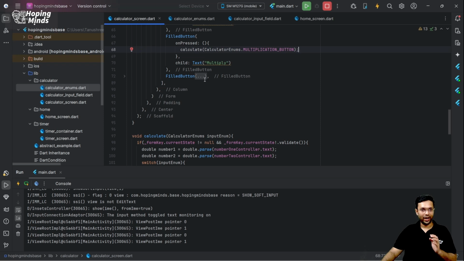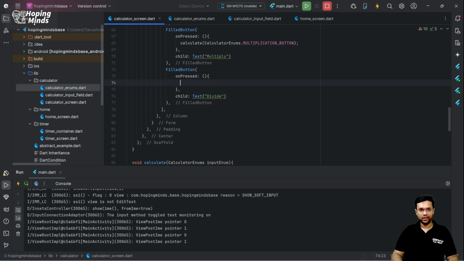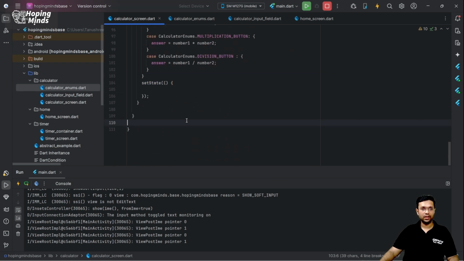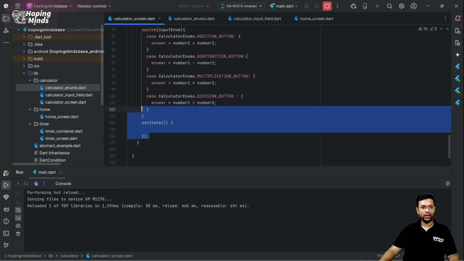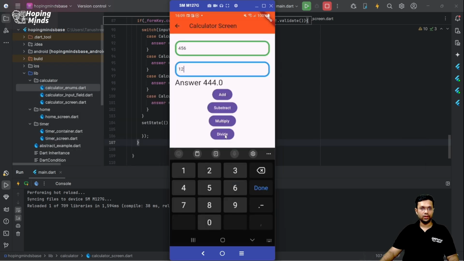Hence, what I want you to think upon is not dumping the code as a student. In fact, you should be following good practices and try to create more and more common logic that can help you save time and also reduce the number of set states that you would do in the app. So why is it important to reduce the number of set states? Let's see, when I just go over here and click on divide, you see the numbers change. Well, that is just not the case.